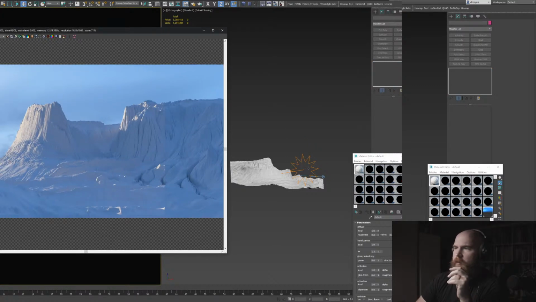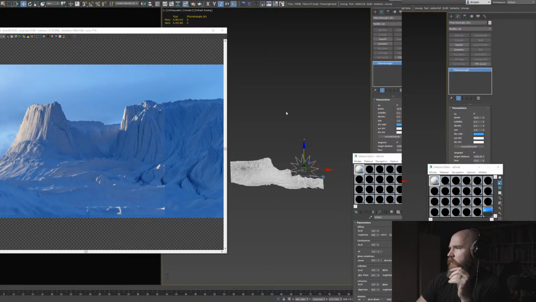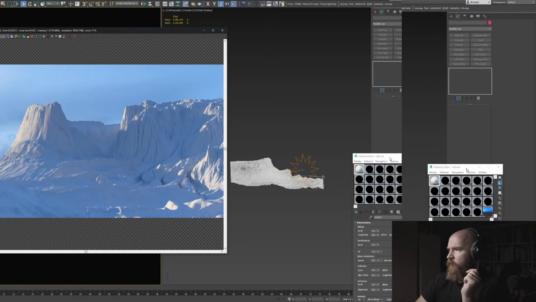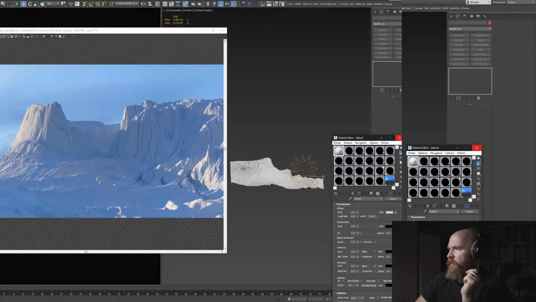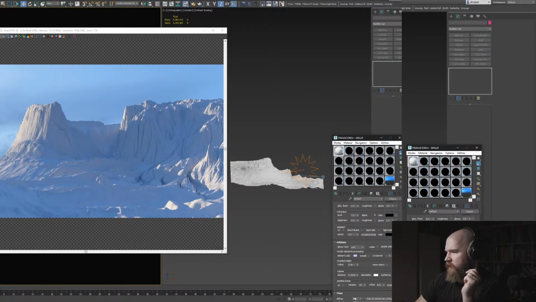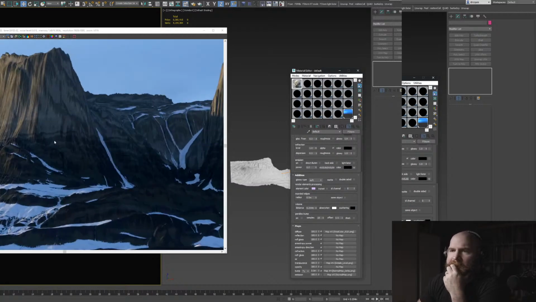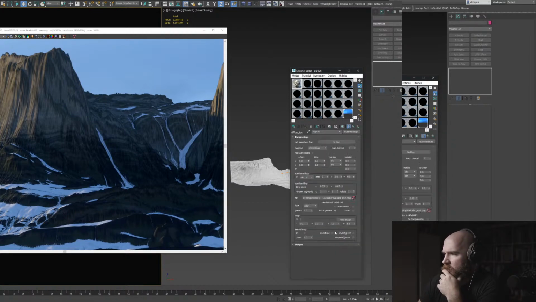There we go. Lock camera in place. We'll soften it in a second, but now let's turn our light back on. Okay, so it's really the gamma that's coming in so strangely.